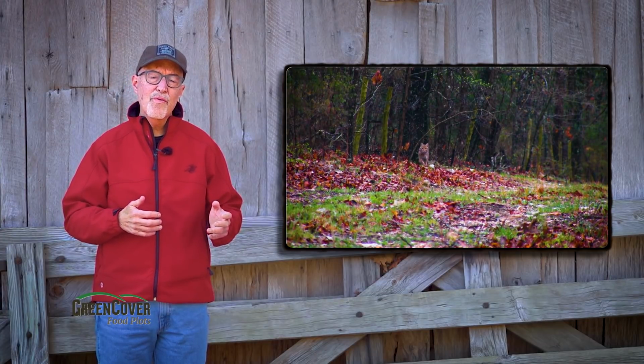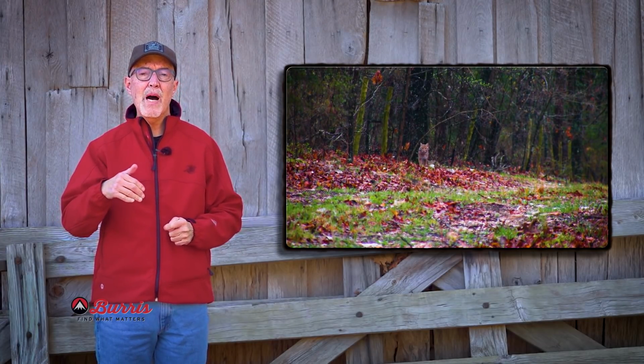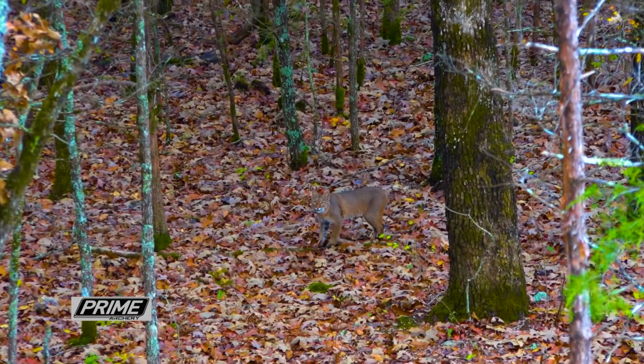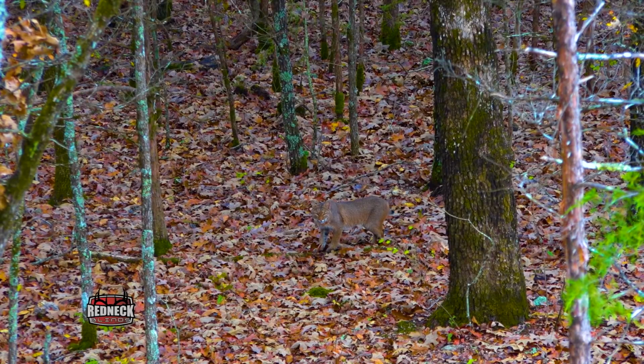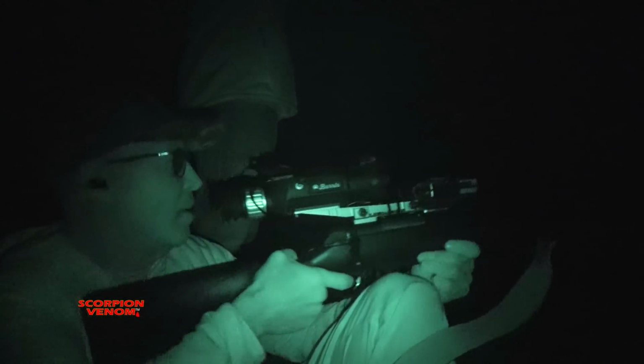Learning when to move, when not to move, seeking bottlenecks. If you really pay attention to bobcats, they may just be cruising through the timber, but they get close to a brush pile or where there might be some mice, a rabbit or turkey, they get in stalk mode. I try to move quickly when I'm going to the area where I want to hunt. I don't think there's any game there, and then get in bobcat mode when I'm getting close.